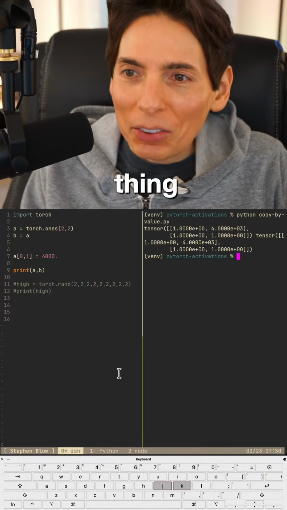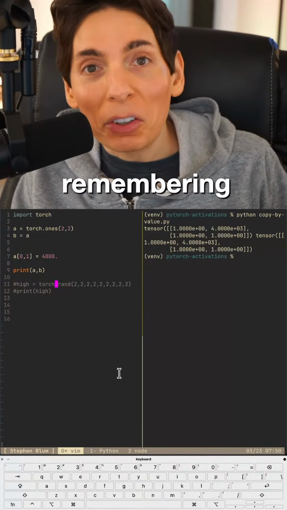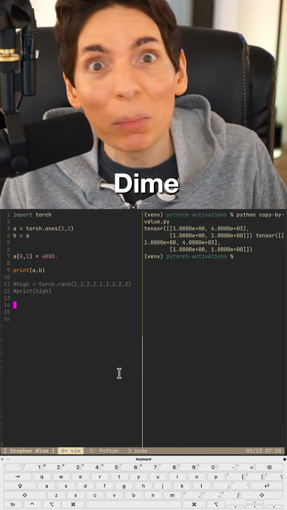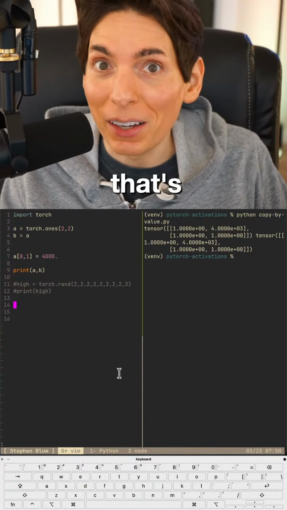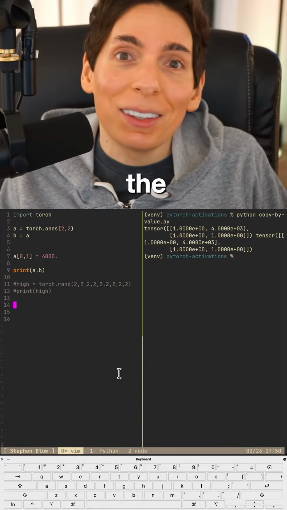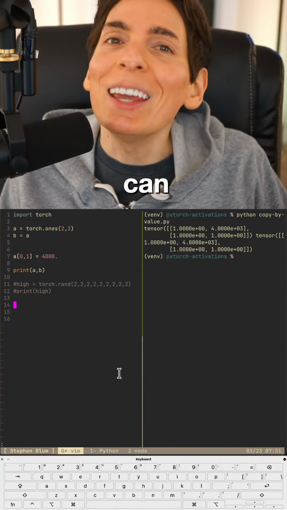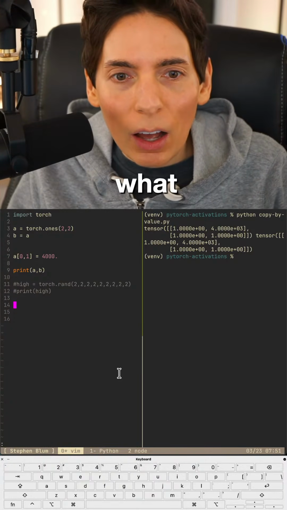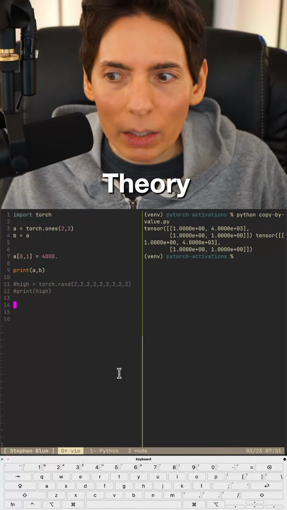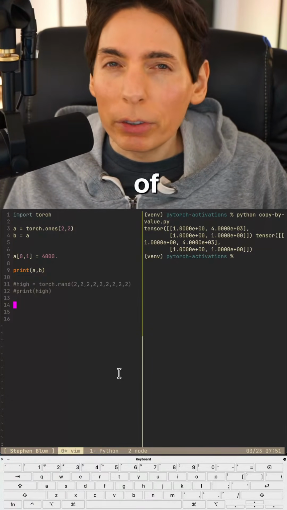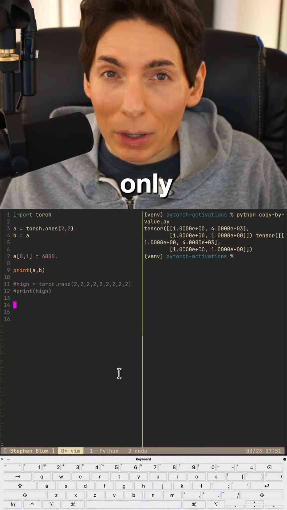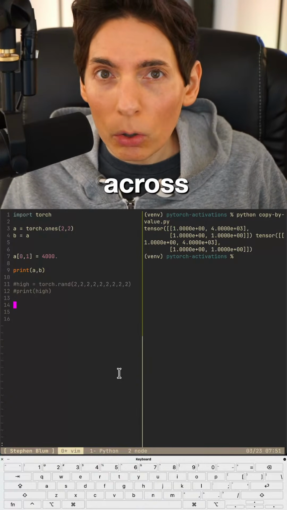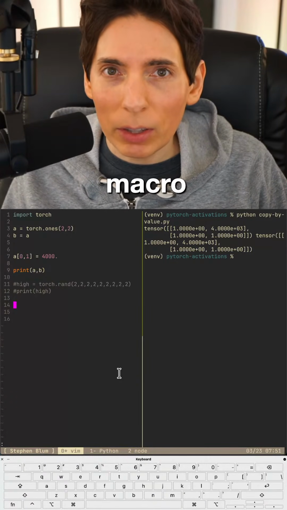The only thing I was ever remembering was, wow, that's a lot of dimensions. Why would you ever need that many? Apparently, if you have enough dimensions, you can make any math work. That's what it is. That's string theory. It's not special for that. You can make any math work if you have enough dimensions. Can someone tell me what is string theory? It's sort of the idea of a unification. It's like the only running candidate for a unification theory across micro and macro. Is that what that is?